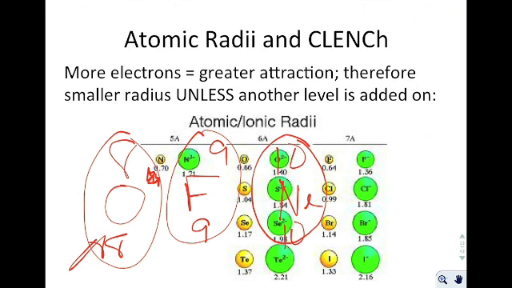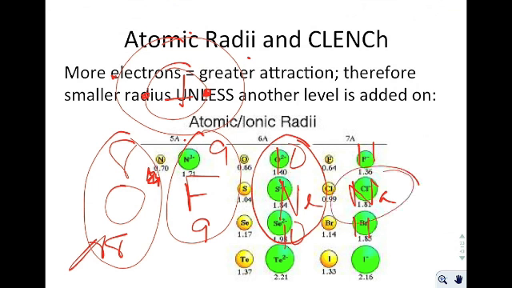Now, once you get to the next level up, which is sodium, and you say 11 and 11, you'd say well, sodium's got to be smaller then because that's going to be an even greater pull. And it's not, because at this point, oxygen, fluorine, and neon work on 2 orbitals. This orbital and then this orbital. When you get to sodium, you're adding a 3rd orbital. When you add that 3rd orbital, you're greatly increasing the atomic radii because you're significantly increasing the distance away at that point.